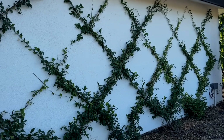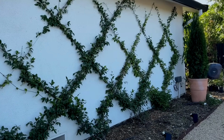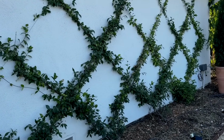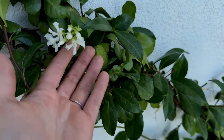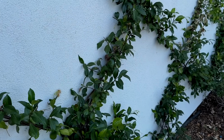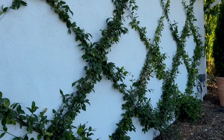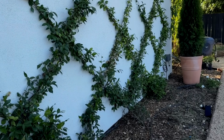I don't want to trim it too much because I still want this Star Jasmine to bloom next season, and the more I trim it, the later on it gets in the season, the more blooms I will cut off. But I just enjoy the blooms so much. I have a couple left over. These usually bloom in May, usually around Mother's Day. But I'm so happy with this plant because it's such a fabulous evergreen plant for us. But then I get the benefit of the beautiful blooms in May that smell so good.